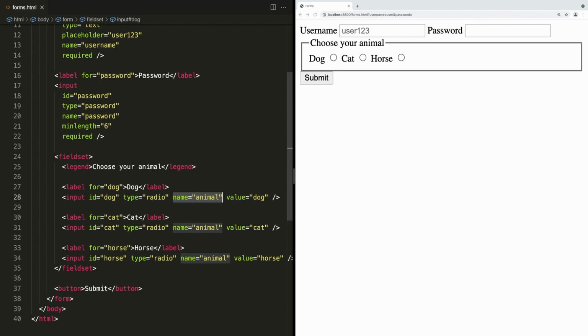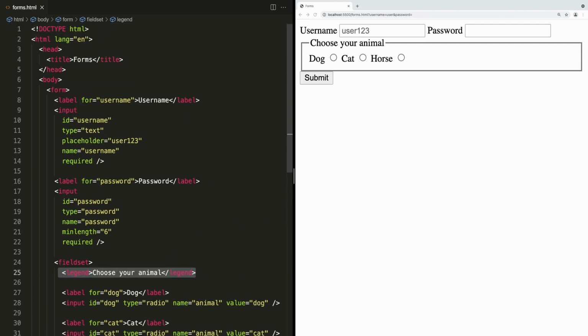And then we wrap these in a fieldset to semantically group the input tags together, and that fieldset will be named using the legend tag. And finally, at the end, we use the button tag or an input of type submit to create a submit button that will send that data back to the server. By default, this will just add it to the URL. But like we saw, we can change the attributes on the form tag to change that behavior. Or more likely, we can do that in JavaScript, as we'll see soon in the JavaScript crash course.